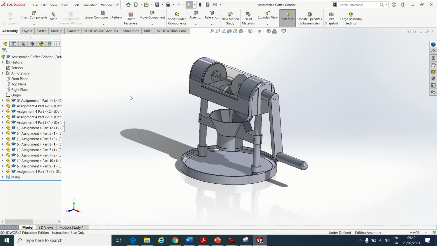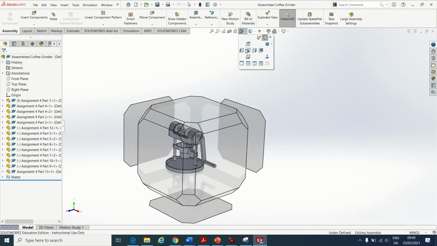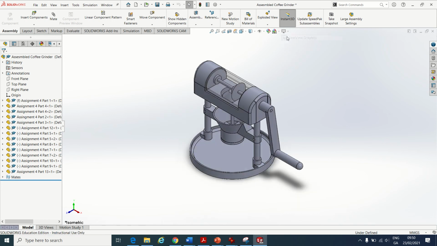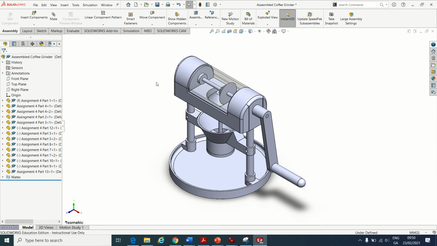I'm not going to go through the entire process because it's very repetitive, but I will go through a number of them. The first thing you do when creating an exploded view is go up to your view orientation and select an isometric view. That will be the view you'll be using in the actual thing itself. I'm just going to take off real view graphics so we might see a clearer picture, and I'm also going to set a plain background so it gives a bit of clarity in the video.